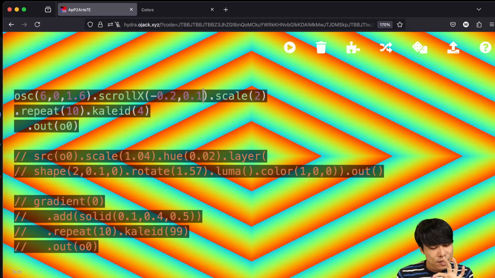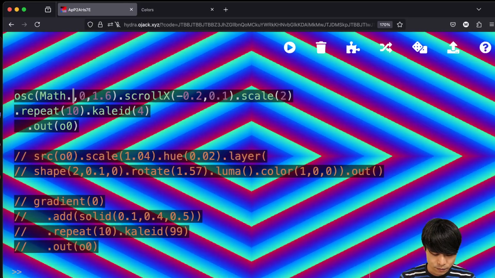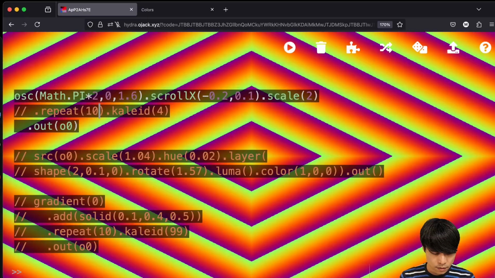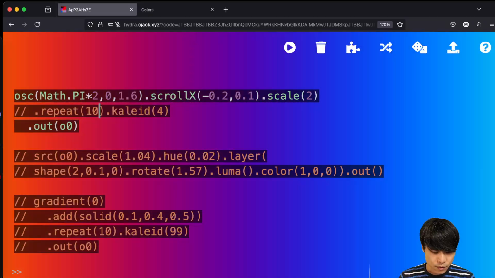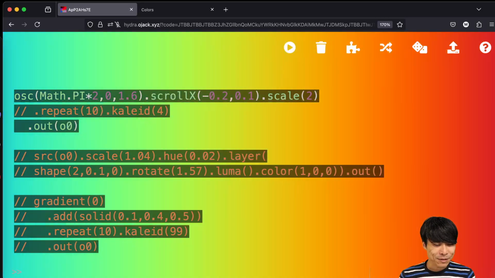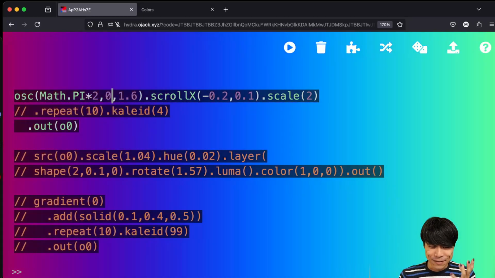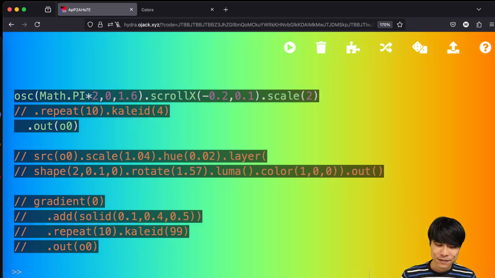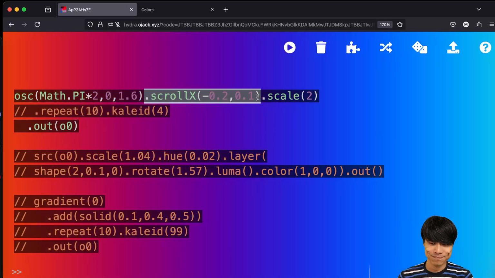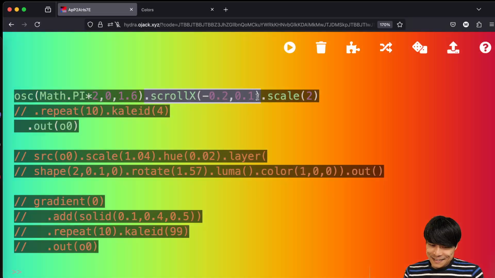Although this sharp edge, I don't like it. The culprit is here. I think if I do Math.PI times 2, then you will see no edge. Let's take this out. Yeah. So now, to me, it's kind of uncanny what is happening here, because OSC itself is stopped with 0, but just like you're having this OSC second parameter to move it, because now it's completely wrapping around with scroll X, it's doing the same thing. I don't know if it's clear to you, but it's quite an interesting effect.